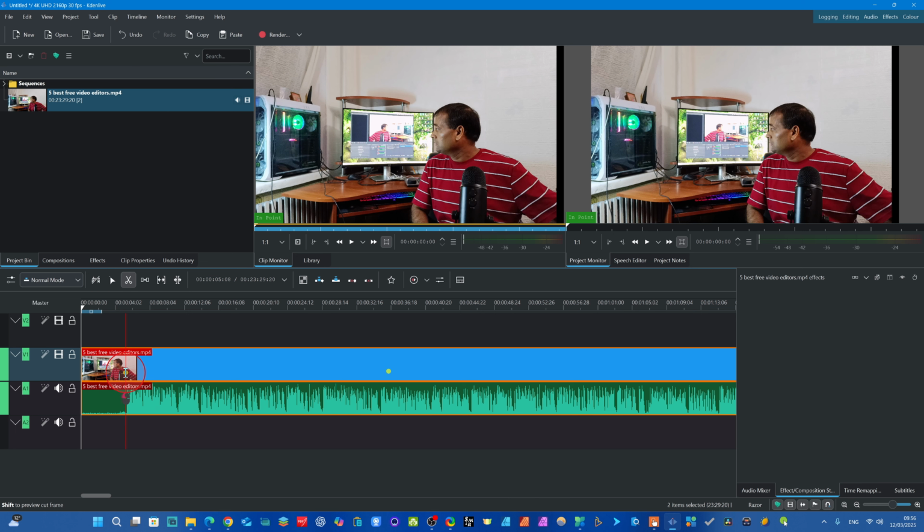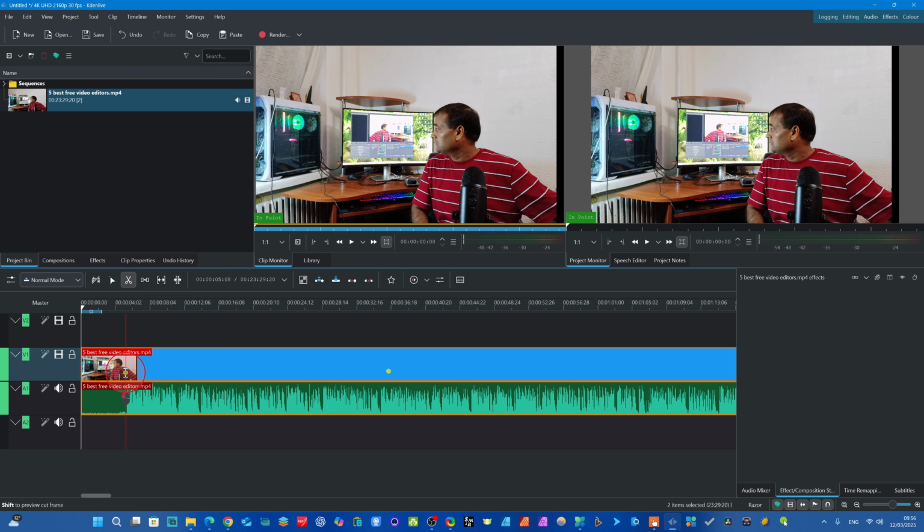And now we learn about three very important effects. For effects you have to come here to effects. First we cut the video, because I want to split the video in 2 parts. Press X on your keyboard and just drag here. For example, I want to split the video here. Now we have the video split in 2 parts here, and we come to effects.